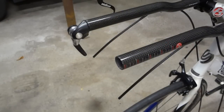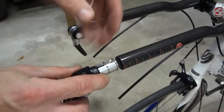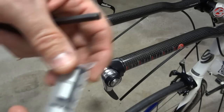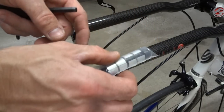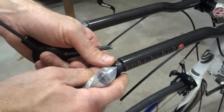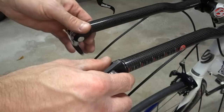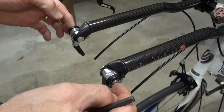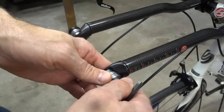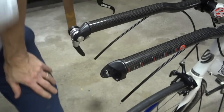Okay, I want to go ahead and install the shifters on the bar ends. These are Shimano Dura-Ace 10-speed bar end shifters. Vision also makes these little adapters, which I think are supposed to be smaller diameter to go in there, and I thought I would need these, so I bought them, but it looks like these shifters fit in there just fine. So, to install them, I want to make sure that these little screw parts here are on the outsides. So go ahead and pull this off here. Don't lose any of these little parts.